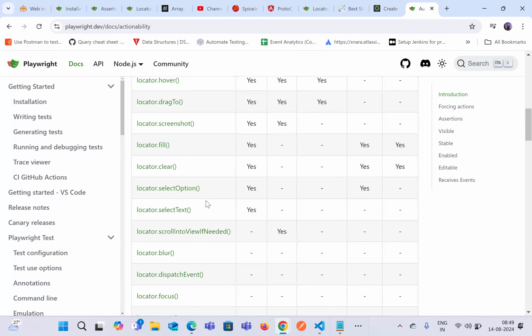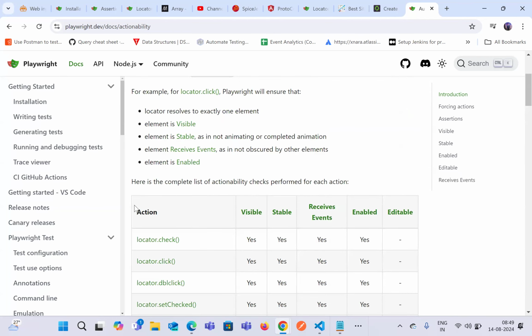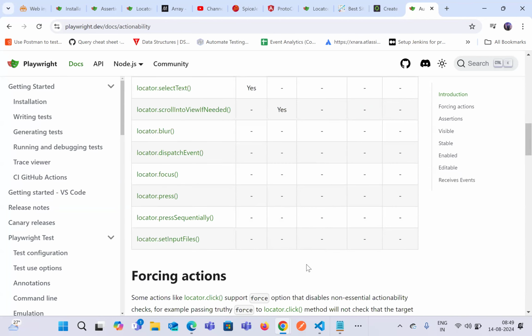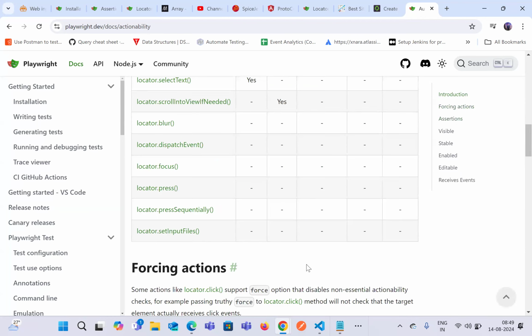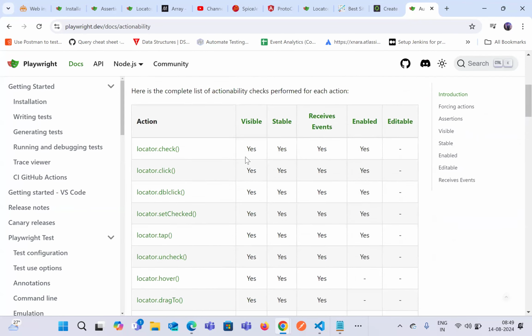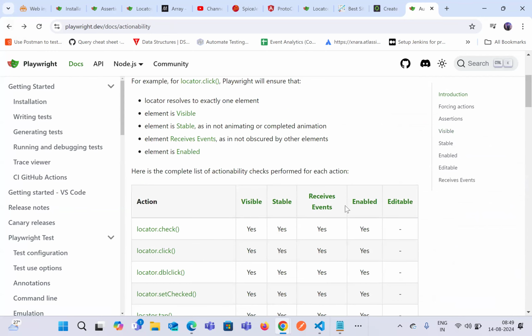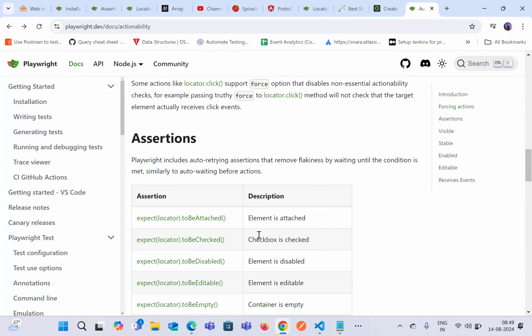So if you use all these methods mentioned in the table, it will use 30 seconds for those elements to display. First it will check whether the element is visible, stable, enabled and editable. It will check all of that before acting.